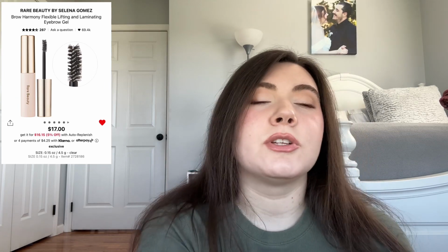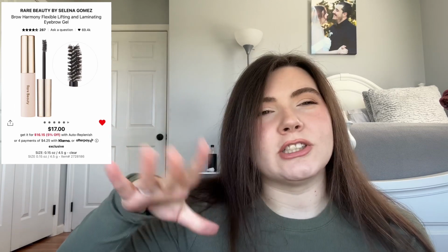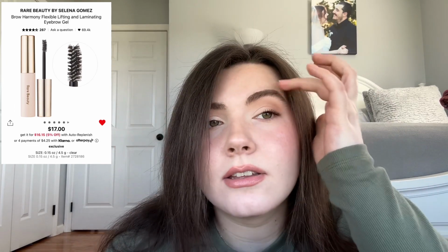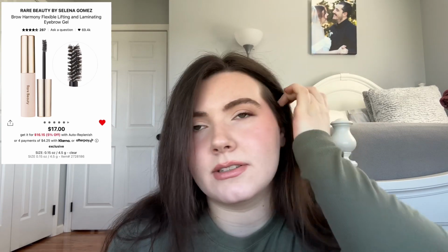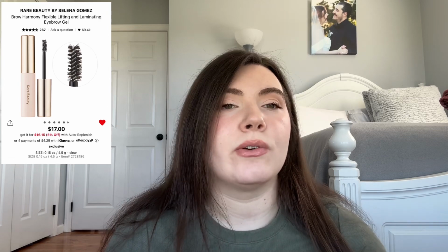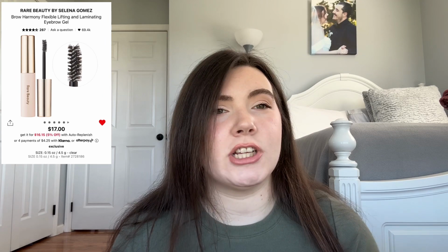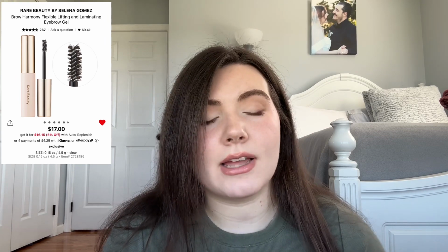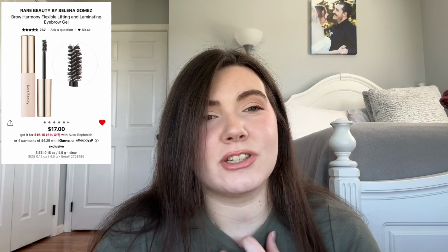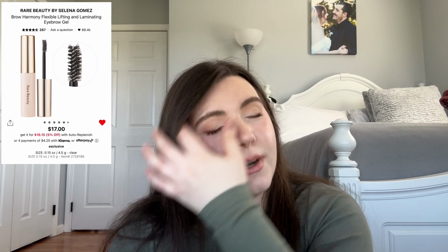So a lot of eyebrow gels can really easily weigh them down and they can kind of just start falling throughout the day or just look kind of heavy. Since I have pretty coarse and thick eyebrows, it just looks kind of heavy in my eyebrows. But it's also hard to find ones that aren't crunchy. I cannot stand the hairspray, crunchy, glued-to-my-face eyebrows. I know some people like that, but for me personally, it just makes my eyebrows feel so heavy, like I just sprayed a bunch of hairspray in them. So I've heard really good things about this one. Let me know how you feel about it.